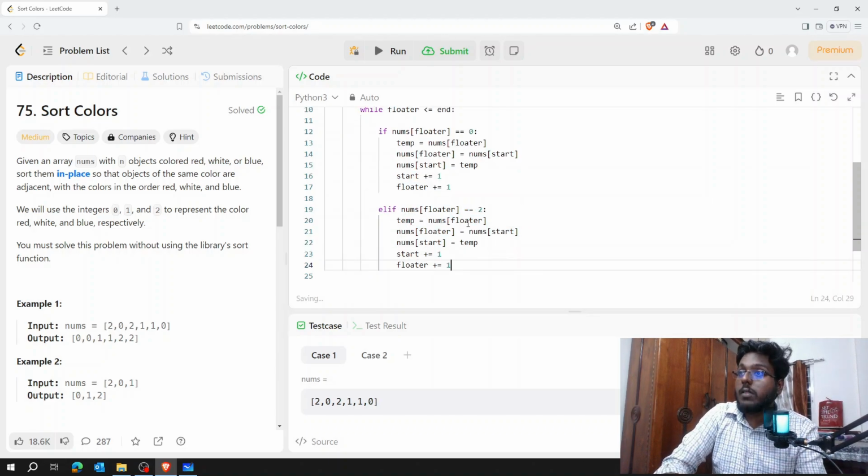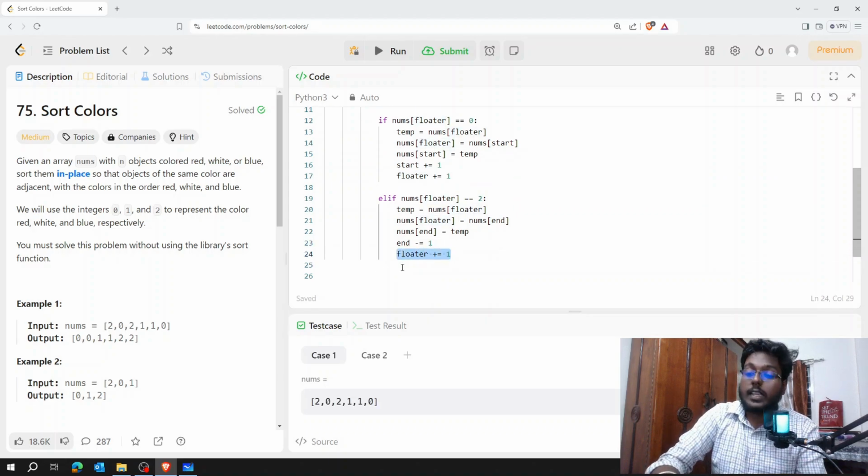The nums of floater value will be transferred to a temporary variable, and nums of end value will be given to the floater value, and that temporary value will be transferred to nums of end. Then we decrement end by 1, and the floater should not be incremented when we swap values with the end.